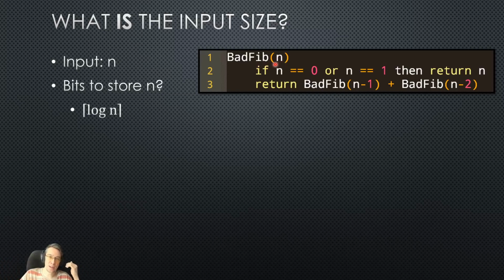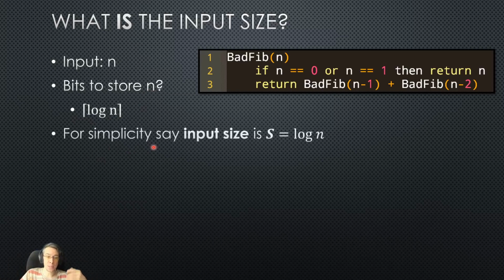So the fact that I've said we should, for the sake of argument, assume we're working in the unit cost model is going to maybe get us into trouble here, because we have to start talking about bits to get a sensible analysis for the input size and get sensible results. It'll make a lot more sense to do this sort of analysis once we work in the bit complexity model a little bit later in the lecture. At any rate, bear with me, and let's just say that it takes ceiling log n bits to store n, because we want n to be able to encode large numbers. So for simplicity, let's say that the input size s is log n. We'll throw away the ceiling just for simplicity.